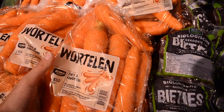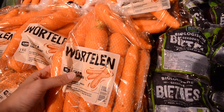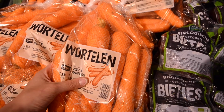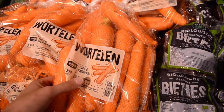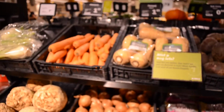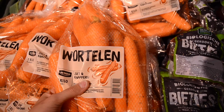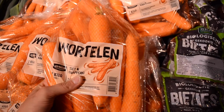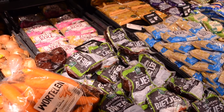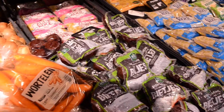So we just walked through the fruit and veg section, and it was clear that most of the products are packaged in plastic. So I thought I'd show you some of the things that are completely unnecessary. Here you have some carrots, and here are package-free carrots. Carrots are actually not easily damaged at all, so it doesn't make sense to package them, according to us at least. And the same also goes for beets. So we have beetroot fresh here, but we also have it cooked and packaged in plastic.